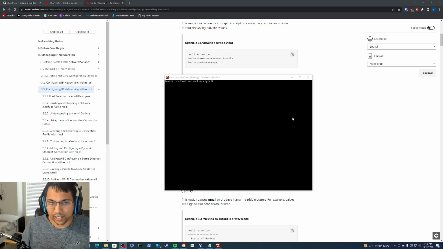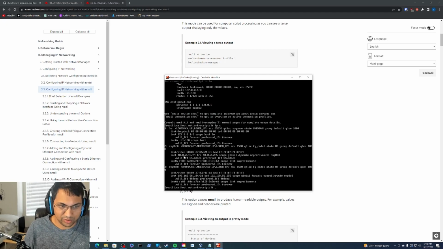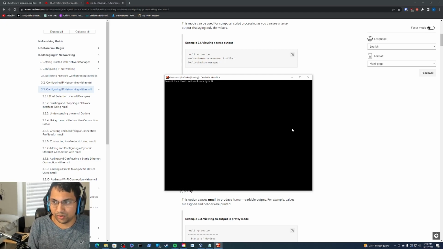So let's get started actually using nmcli. The first thing we can show here is this, and this will show everything in the format that you might be used to. If you used to use, say, ip a, you'd see pretty much the same kind of setup. So what if we want to see more detailed information about everything?